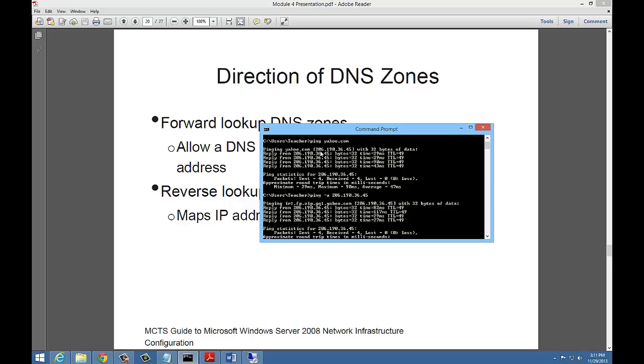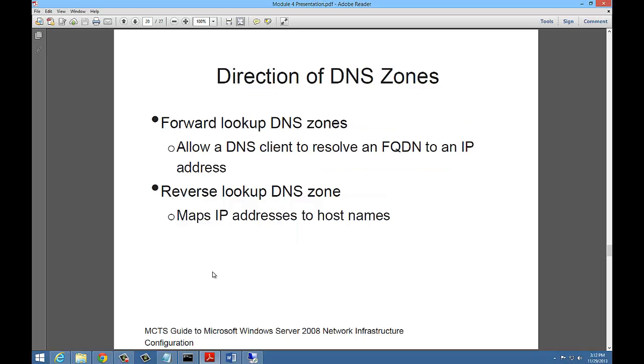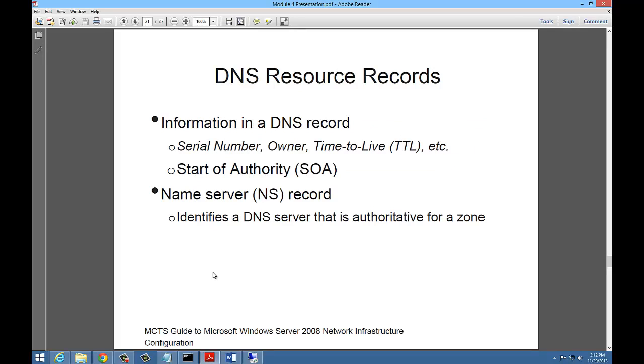So you see two different pieces of information. If we're pinging yahoo.com, it gives us this IP address. But if we ping -a, it gives us a different name. It's not just yahoo.com; you see all these subdomains that go with it. The reason for that is because Yahoo is distributed among many locations. So when I go to yahoo.com from my location, it looks for whatever the closest web server is to my area, so I can get there in the least amount of time. So that's why you have a forward lookup zone and a reverse lookup zone.